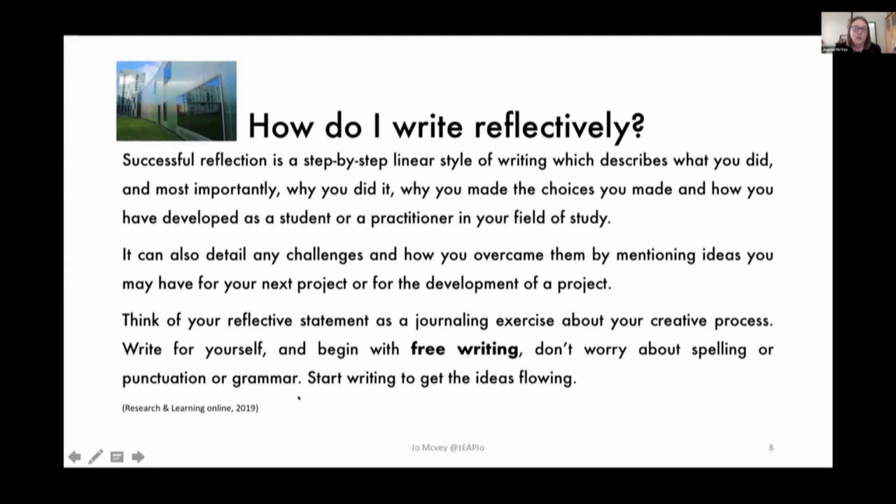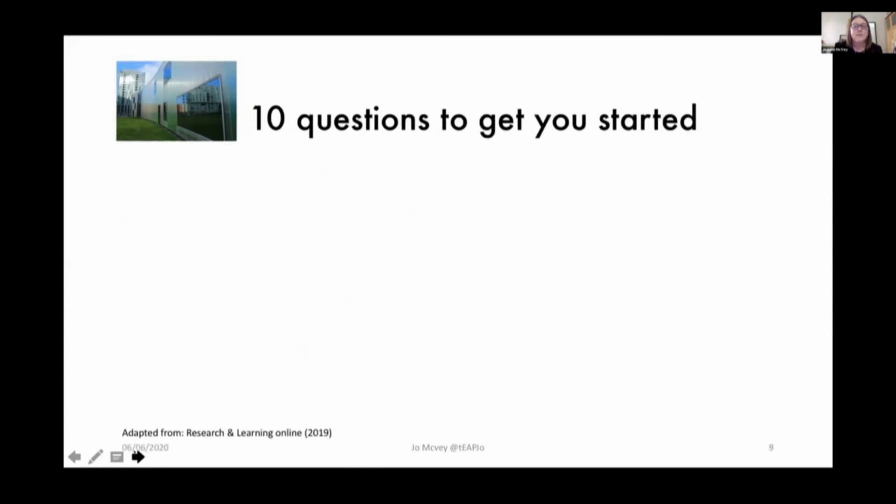Just get it down. Some people as well quite like to start off doing a mind map, which is also a really good way. You do your mind map first, and then you free write, and then you get into it. So, it is a flexible way to start. It shouldn't be a prescribed, oh, I must sit down now and write this in a step-by-step fashion. And that's part of the process.